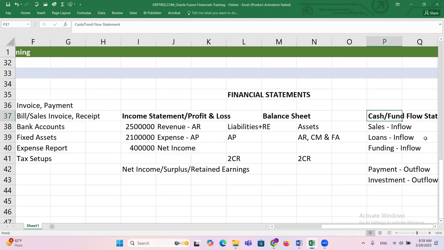So this is the cash flow statement. Yes, you have to get the relevant data and you can prepare it. There should be transactions in the system. You don't need to purely depend on something else. There should be data in the system: how much sales you made, how much cash we got into the organization, the loans, how much we have taken, how much funding we got from outside, and how many payments we processed, or how much amount went out from the organization.